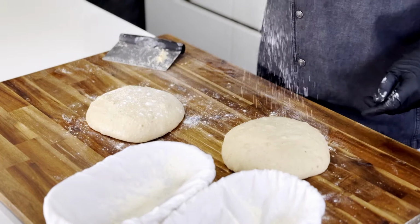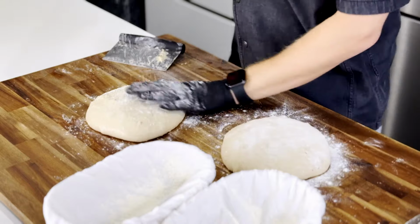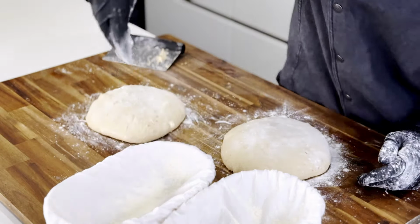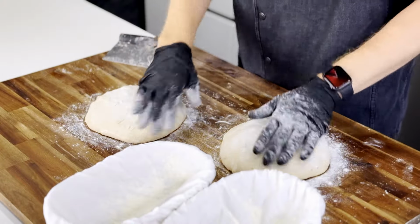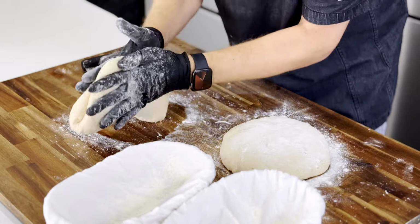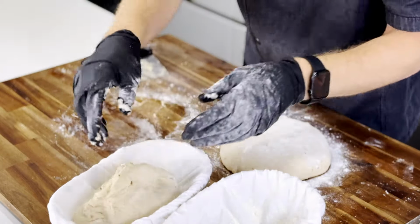Therefore, first of all, I dust my Bennetons with some flour. And then I also put some flour on top of my dough balls. This height will later go into the Benneton. And then I'm taking my dough scraper and I'm pulling the dough up into my hands. And then what I'm doing is I just fold it together like this. I rotate that and fold it together again. And this goes directly in my Benneton.